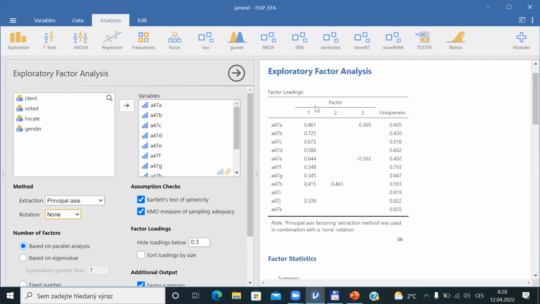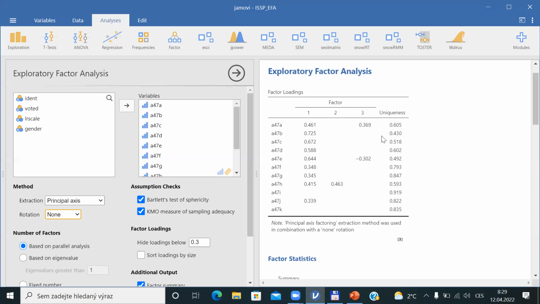So here we have the first possible solution with 3 factors. And if I rephrase it in geometrical meaning, I am taking the original 11 dimensional space and replacing it by 3 new axes, a 3 dimensional space. So this is the geometrical meaning of EFA.